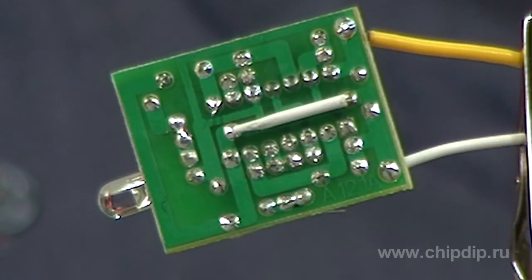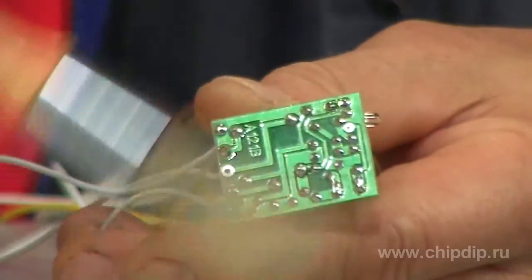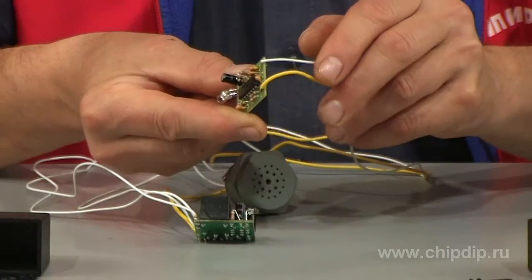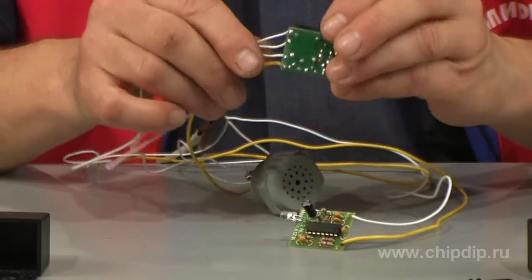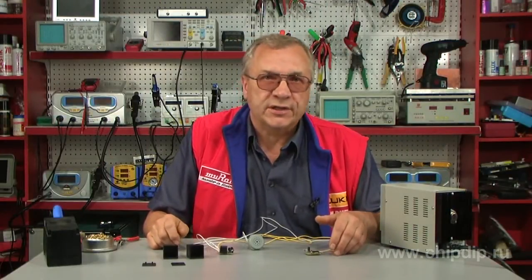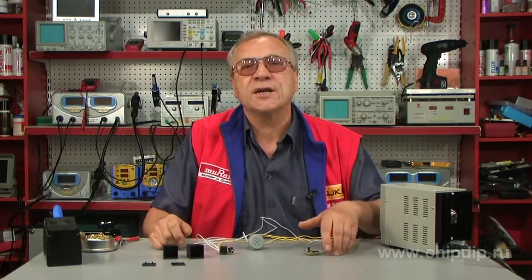Make sure that the process is clean. Be careful and attentive. Wash off any extra rosin after work is complete, so that you can see the results. Connect loads and power correctly according to the diagram. Double-check everything and then use the device. If you are persistent enough, then you'll be able to use the device right away without any problems. It must work. After all, you have done it all by yourself.